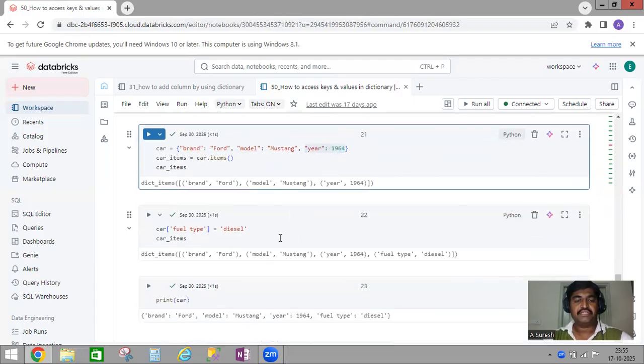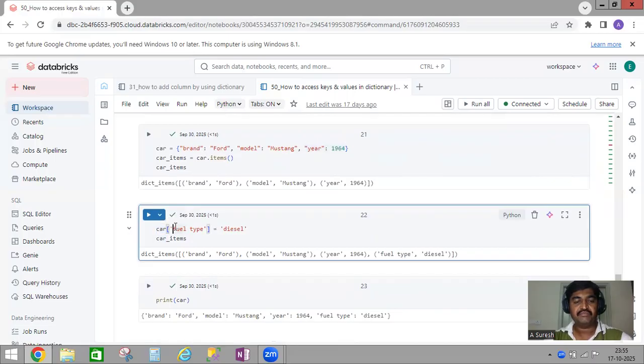Okay, so suppose I want to add one key value pair to this existing dictionary. This is my dictionary name, and by using the index method, I am passing the key as fuel type and equal to diesel. This is my key and this is my value.